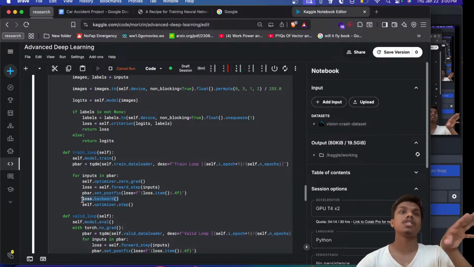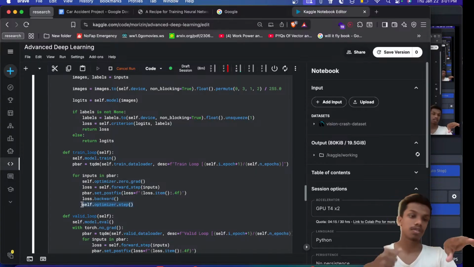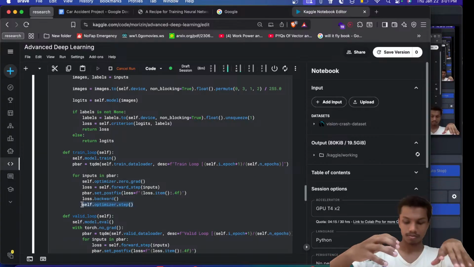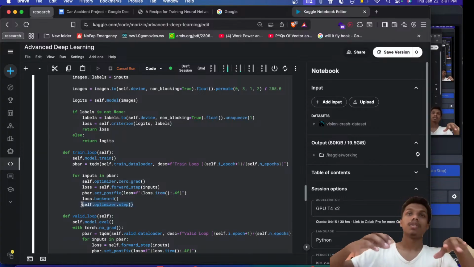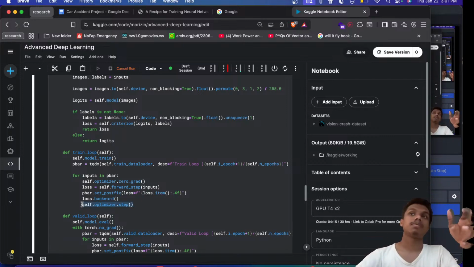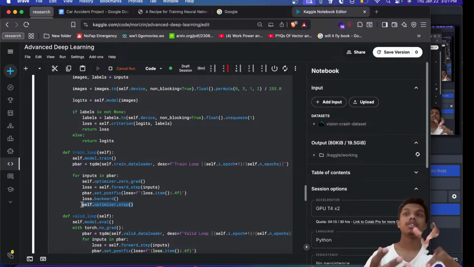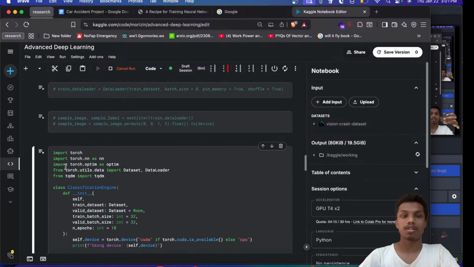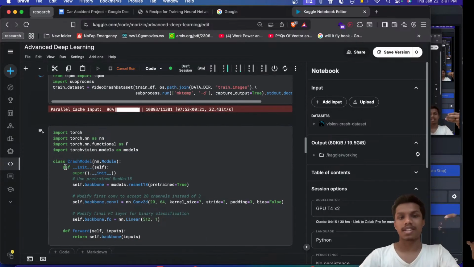How much does each weight actually contribute to the loss, and we optimize it for every single weight. We tweak the values according to the gradient value so that we can reach the minimization point as fast as possible.